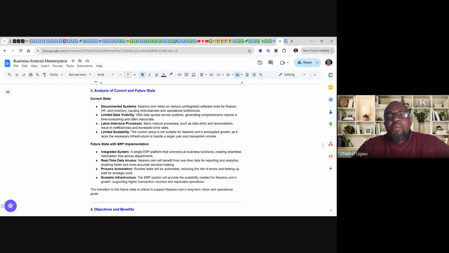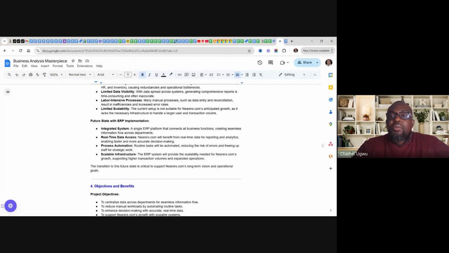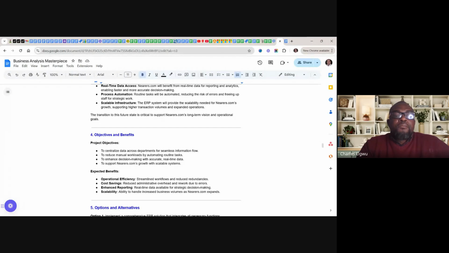In this case, some of the process flows we've captured, both gap analysis, you can bring them within this analysis. You know, we've done process maps where we do the current process, gap analysis, and the future process. All these processes you've modeled, you can bring them within this environment. It can be part of the analysis. Then look at the objectives and benefits.